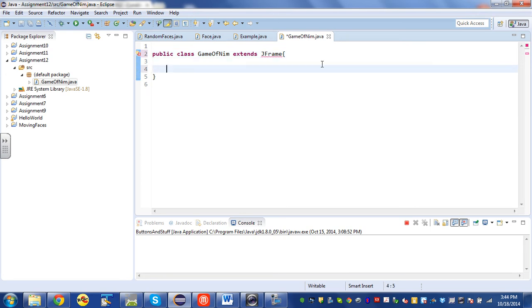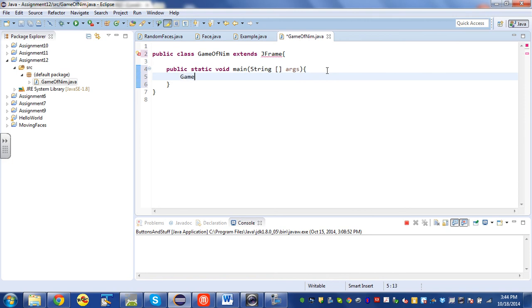And I'll go ahead and have a public static void main, String array args, and inside of this I'll create an instance of the game. So I'm going to say game of NIM equals new game of NIM, and this should look a lot like the other projects we've done at this point.